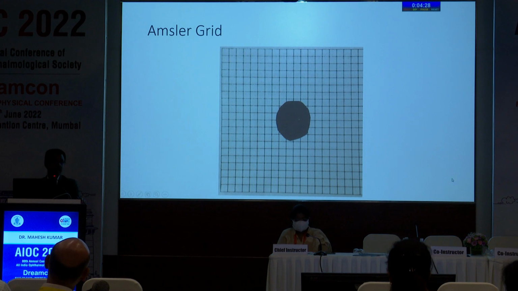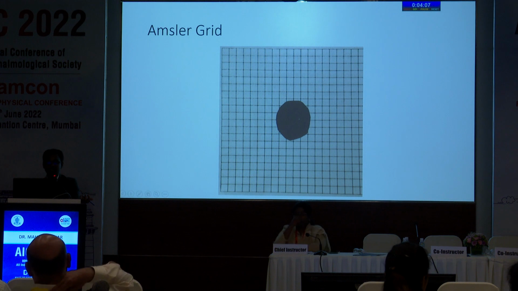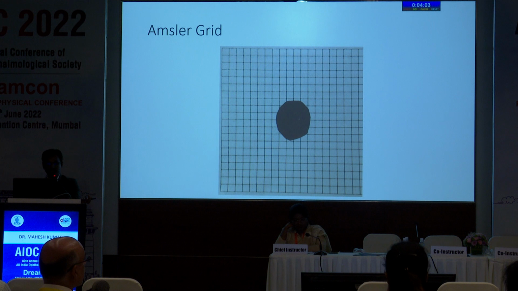Next is the Amsler grid. The traditional understanding is that the Amsler grid has something to do with the macula, something to do with the central fixation points. But we need to remember that certain optic nerve dysfunctions like toxic optic neuropathy or optic neuritis can impinge on the papillomacular bundle, which deals with the central vision. And so in specific instances, we need to do the Amsler grid also in optic nerve dysfunctions to look for a central vision loss.